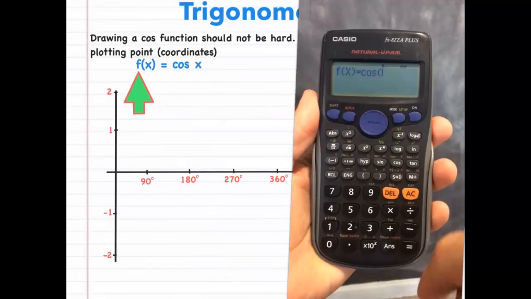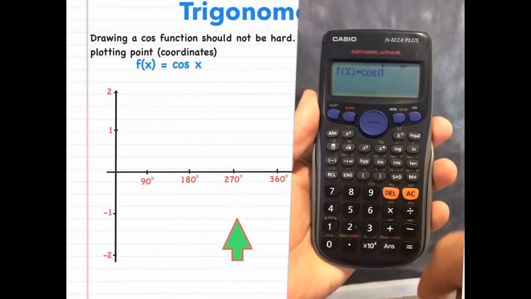Now, what if this graph or this function said h(x) or b(x) or p(x)? Well, you simply assume that f(x) means the same, because remember, your calculator is pre-programmed to have f(x) there. So even if this is h(x), you just assume that it's the same, okay? Because it simply means y. Y equals cosine x. It's the same as f(x) equals the cosine x.